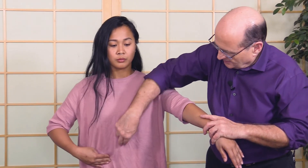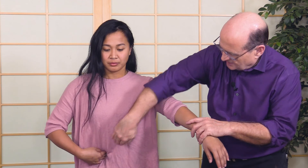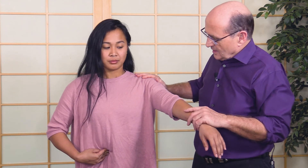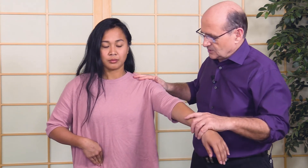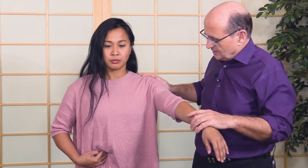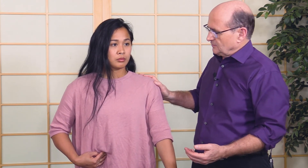Let's have you touch right here. So she's touching halfway between the belly button and the hip bone — see what happens. So you push in there, then push in and pull up towards the left shoulder and see what happens — strong. Now push the opposite way and see what happens — and bingo. So your correction will be pushing up and in. Do you notice any shift? Do you feel any better? She says it feels like a release — relaxed. She felt tight in her stomach earlier and now it's relaxed. Fantastic.